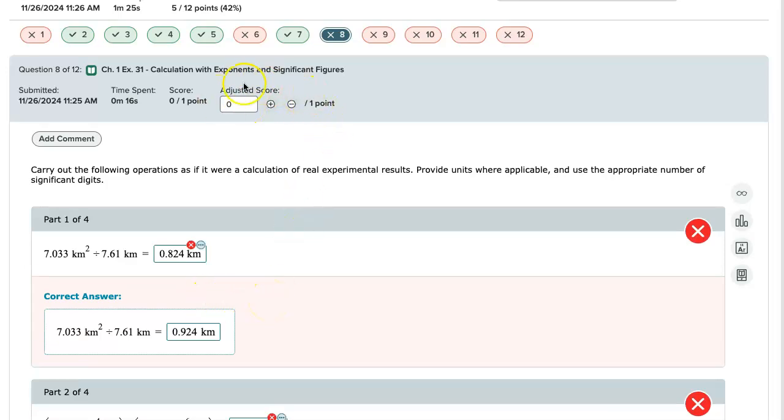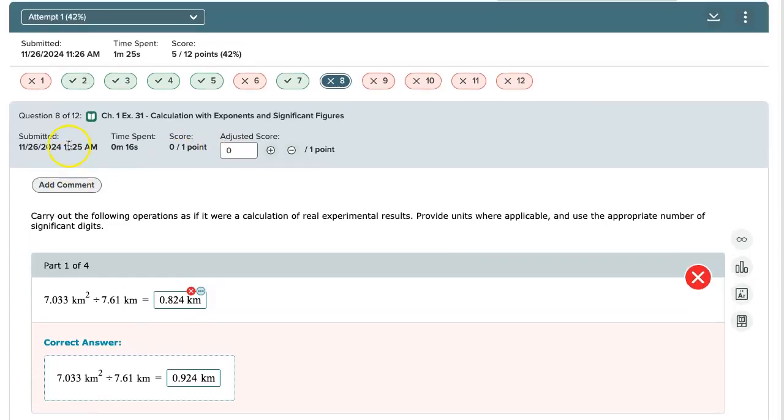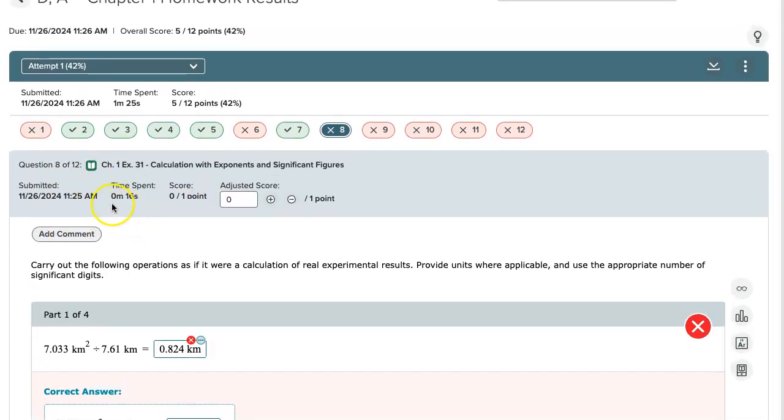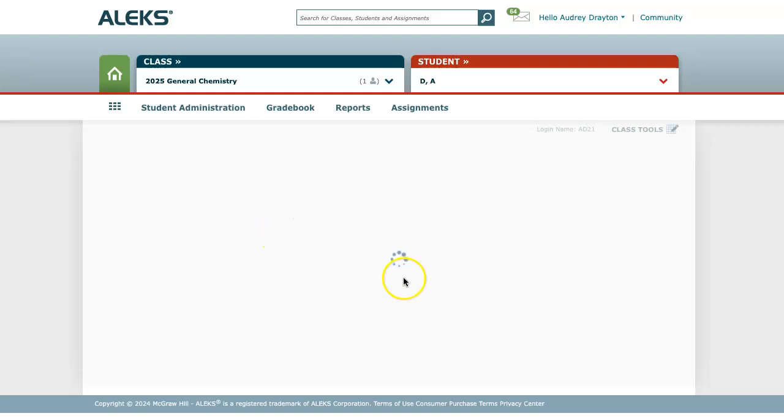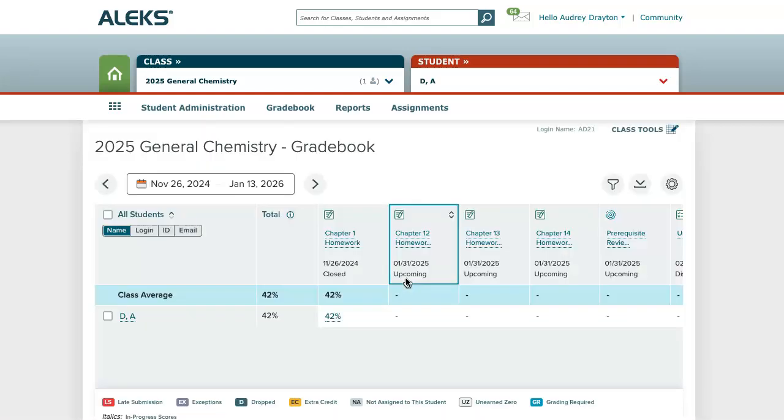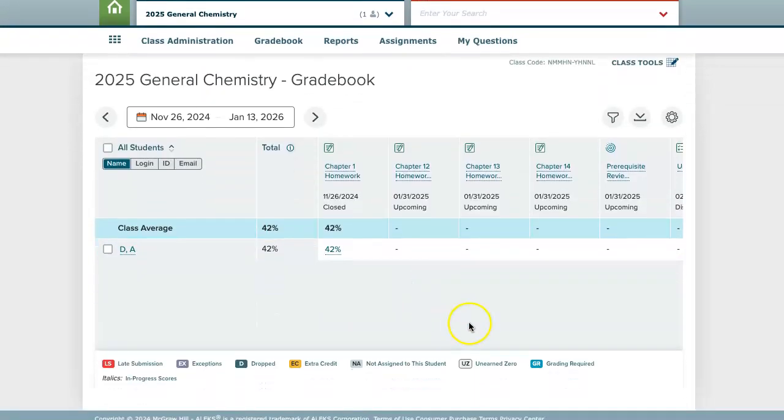You can also adjust their point values here and add comments as needed. You'll also notice that you can see the date and times when the students submitted those individual questions and the assignment overall, as well as some different attempts on this. You can download the student's report as well as delete a certain attempt if you'd like to erase it and give them a new one. Up here in the top left-hand corner, you'll see the back arrow to get out of that student's particular assignment report and back to the class gradebook.